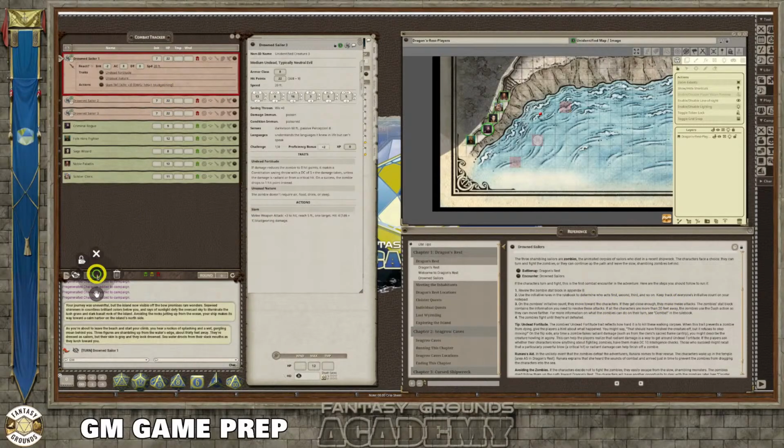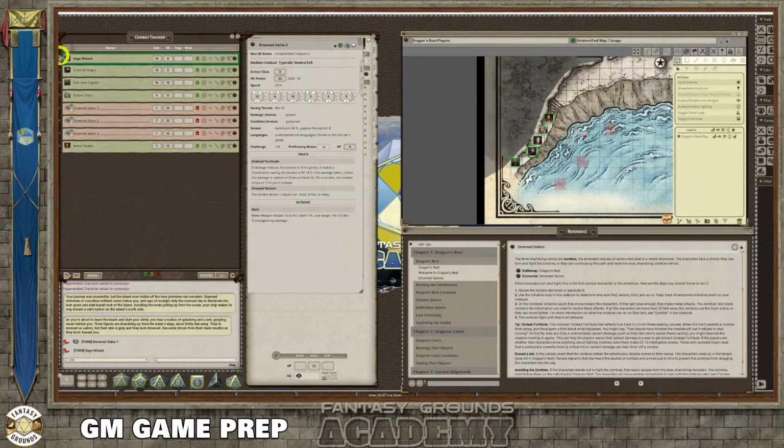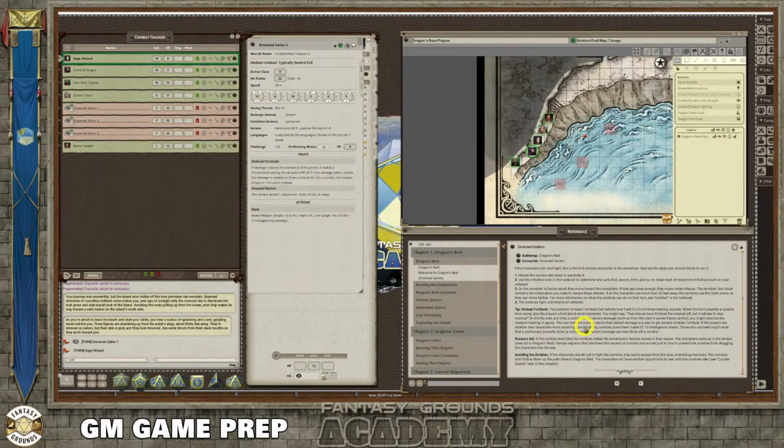But if I go to menu and initiative, I can roll all of them, or I can roll just for the NPCs or the players. So I'm going to roll for the players since I don't have anyone connected to the table. And this is actually the new order for round 1. So we're at round 0, essentially. And the first one on that list is the wizard who will go if it comes down to combat.